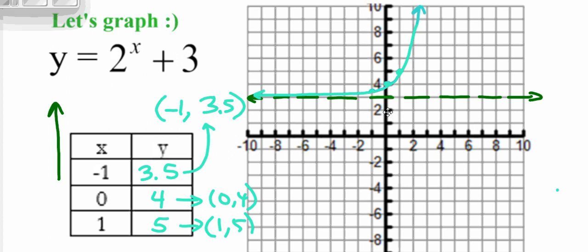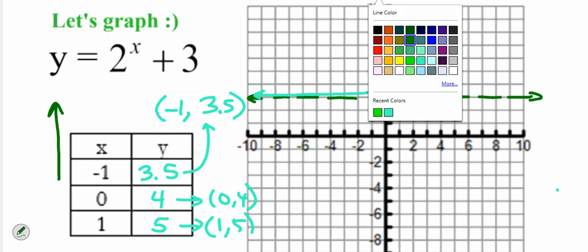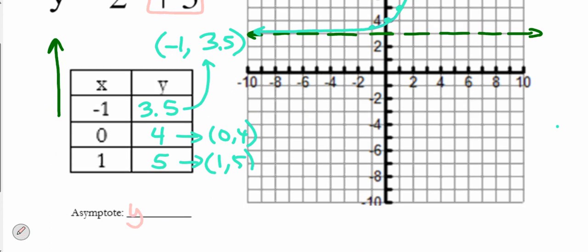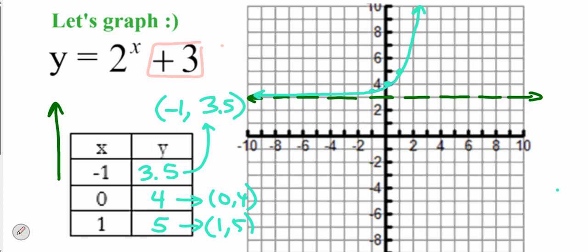So now let me take a look at the time real quick, make sure I'm still going. I am. So now what we're going to do is we're going to look at some patterns here that we can already notice. Let's get pink out for patterns. I'm like, wait a minute. See this +3? And my asymptote, did it ask me for my asymptote? Yep. Y equals 3. It's like, that number at the end is my asymptote.